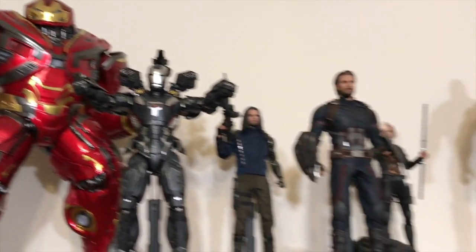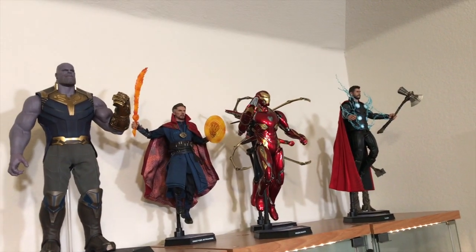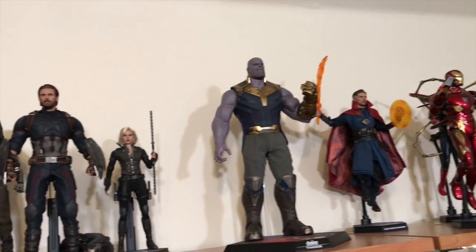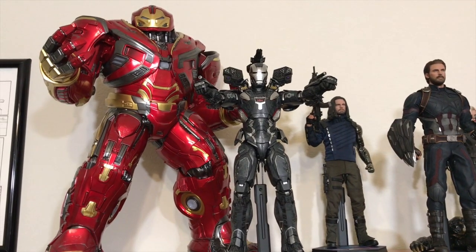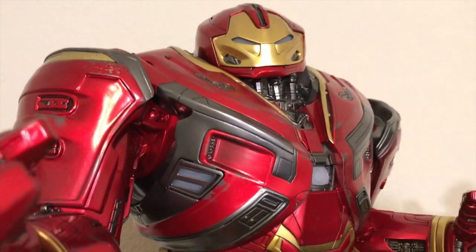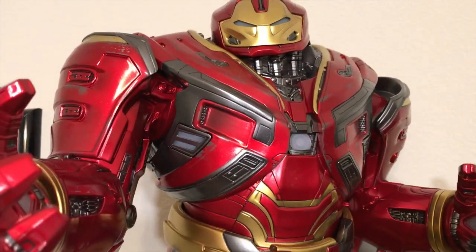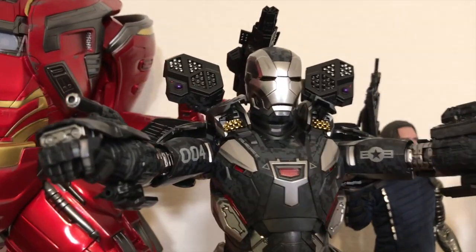And again, I have all of the Infinity War figures up top because I've decided to collect all of the Infinity War figures that Hot Toys produces because it's my favorite Marvel movie. So there we go. There is the Hulkbuster 2.0. Moving on to the War Machine from Infinity War.